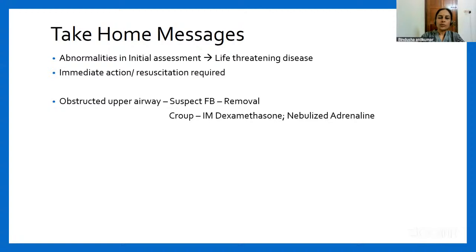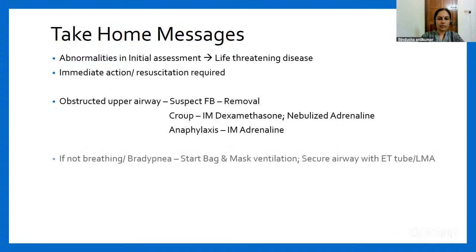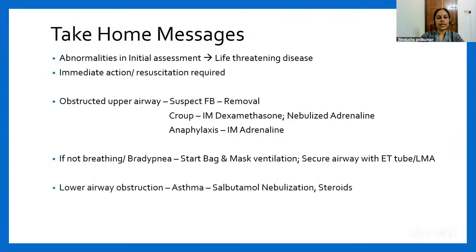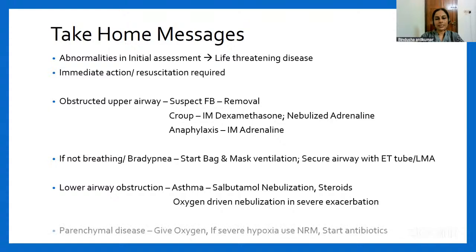If it is croup, you can give IM dexamethasone or nebulized adrenaline. In case of anaphylaxis, IM adrenaline is the drug of choice. And if the patient is not breathing or is bradypneic, start bag and mask ventilation, secure airway with ET tube or LMA. And in the case of lower airway obstruction, if asthma, then salbutamol nebulization and steroids are the drugs to be used. Oxygen-driven nebulization can be used in severe exacerbations.